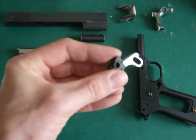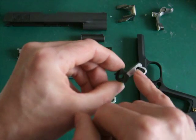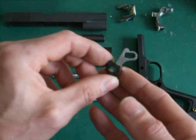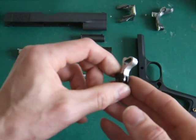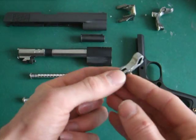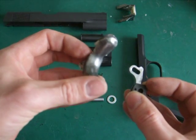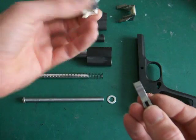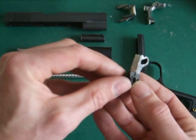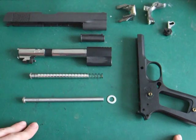This is a standard Tokyo Marui 4.3 Commander style hammer. I prefer using these because the hole in them is more accurate to a real steel one, compared to the Tanaka Koba one which has a slightly smaller hole for some reason. That one's been polished up. These hammers seem to polish up better than other parts — maybe it's a different kind of pot metal. They always polish up nicely and don't dull as quickly as other parts do.